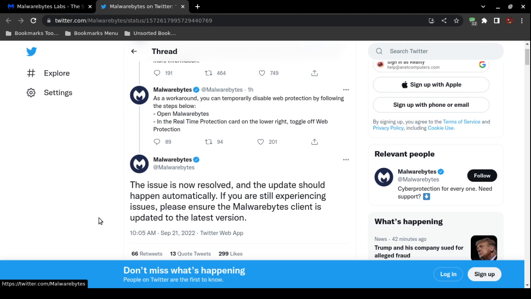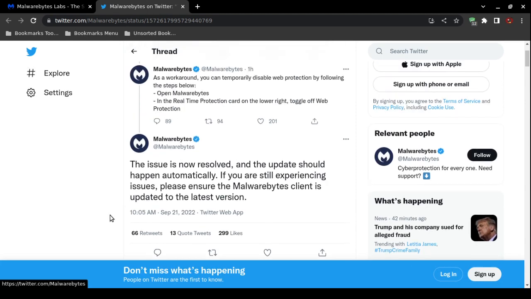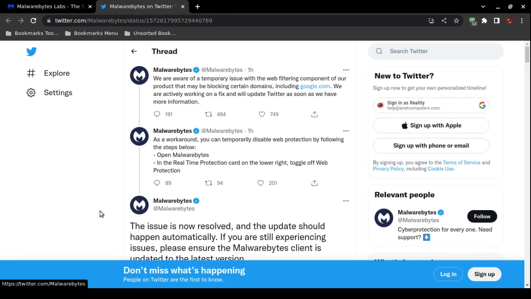I'm at the 8-minute mark, so I need to run. And then make sure that the software is updated, or you can manually check for updates. Okay? And then that should fix your issue. Yeah, what a nightmare. Malwarebytes company is a nightmare. And if you're offended by me criticizing them, then you do not know my track record.